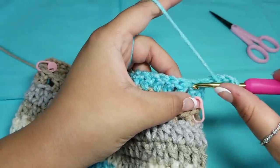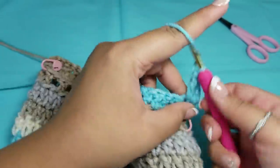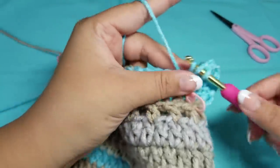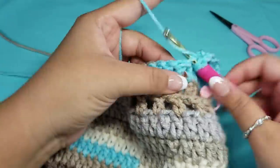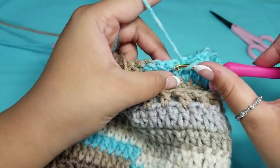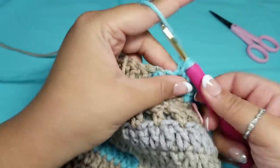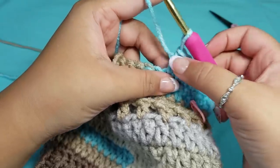This is our first stitch, and what we are going to do is just place one double crochet back and forth. Okay, and when you get to the other side, chain three, and then just place one double crochet across, and that's all you're doing until you get to row 12. Okay, so I will do this row with you, and then we are going to work our rows and then come back. Okay, so let's see right here. We got 1, 2, 3, 4, 5, 6, 7.